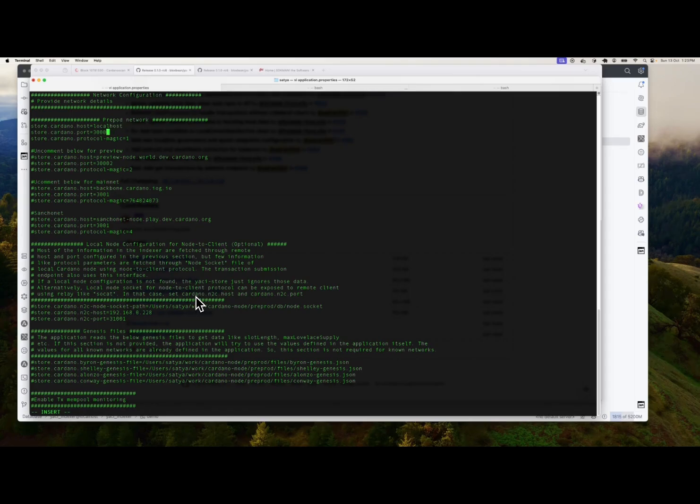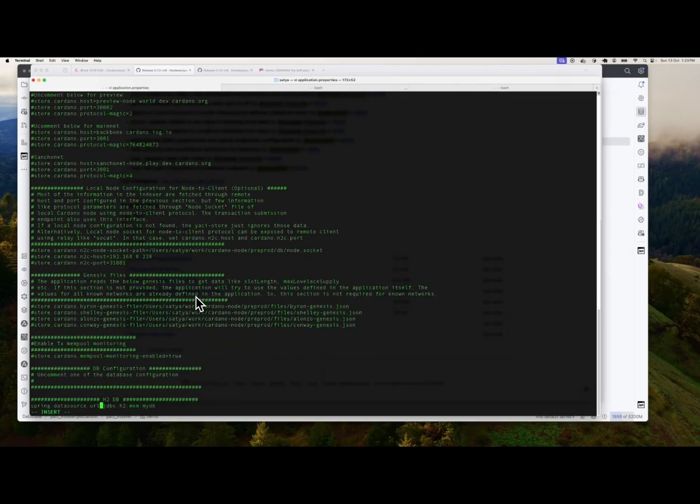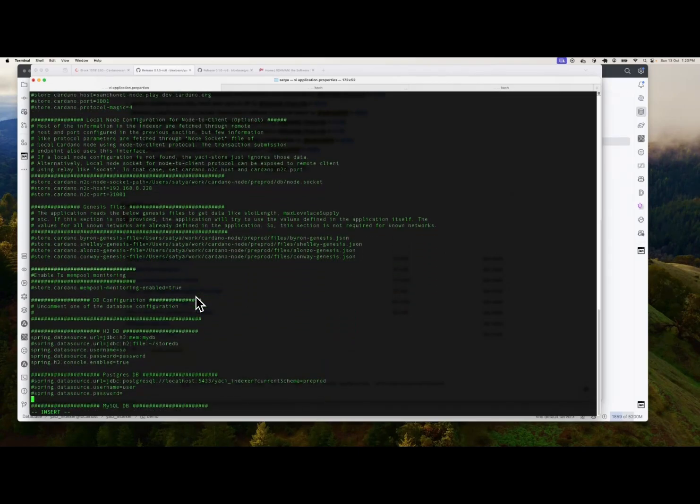I can just change it to my own Cardano host and Cardano port, which is running for preprod network. You don't need to do anything else for now for any public network.